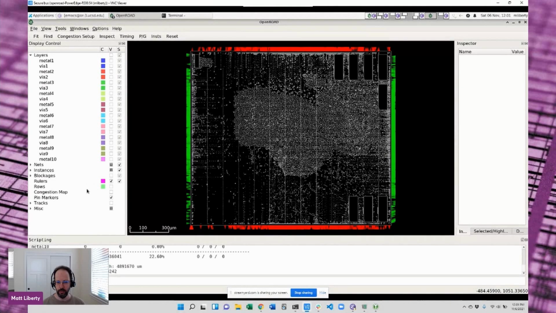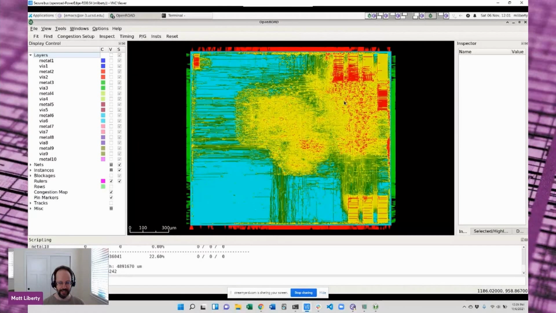In global routing, the main objective is to reduce congestion for routing. So we have this congestion map display. It's a fairly standard display you see in most commercial EDA tools, and it shows you the density of wires after global routing. Where are you using a lot of routing resource and where are you using less? We can see the areas where there are not many cells is blue. This is fairly low density. Here, the yellow region is a higher density region showing moderate usage. And here where we have these macros, we can see in red, we have very high density usage.